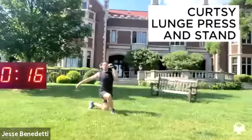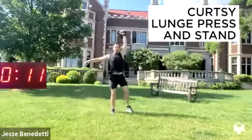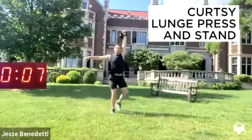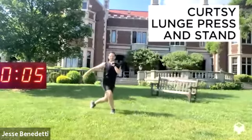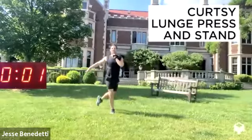You got 15 seconds. Remember, in between, you've got 20 seconds, and that's going to give you a chance. If you want some active recovery, zero, one or two burpees or something else, you can do that. Otherwise, you want to maximize this whole minute in 4, 3, 2, 1, and time.